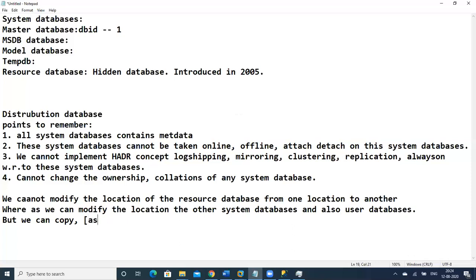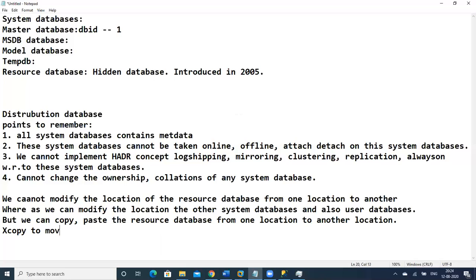On the internet you will also find the xcopy command to move the resource database from one location to another location.